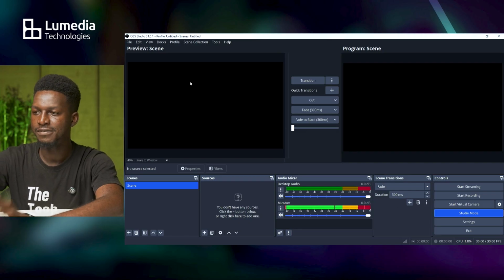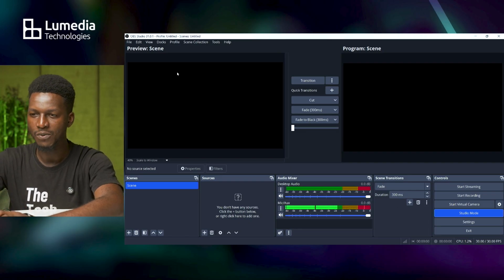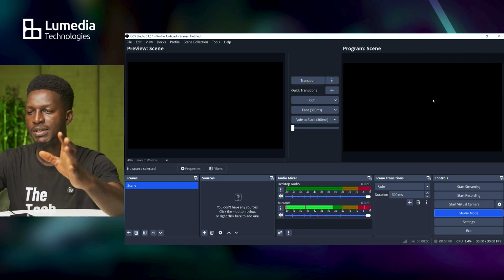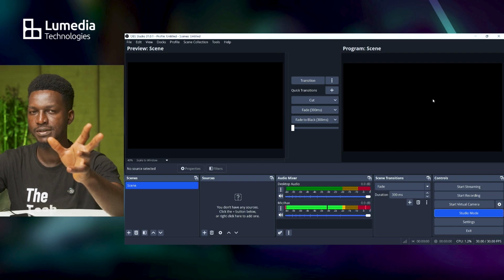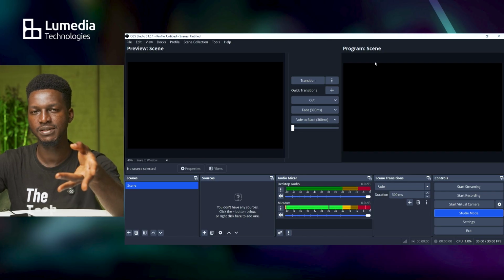So I have my OBS interface here, and we have our preview and we have program. So take these two as screens. The program scene is what your viewers will be seeing. Then the preview screen is what you are seeing.